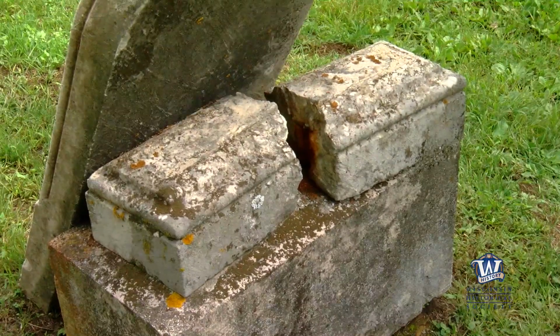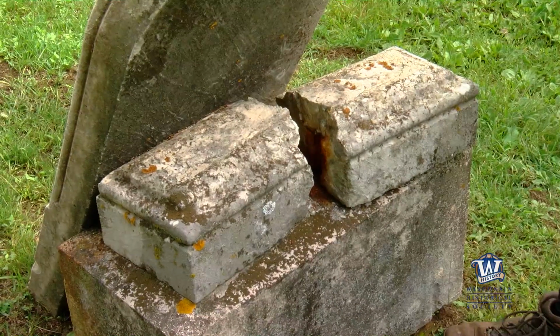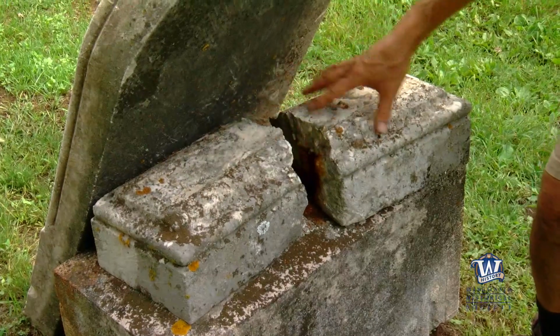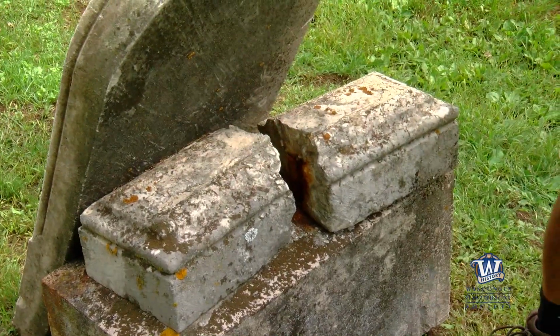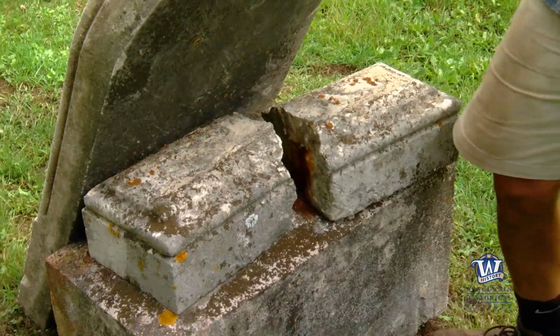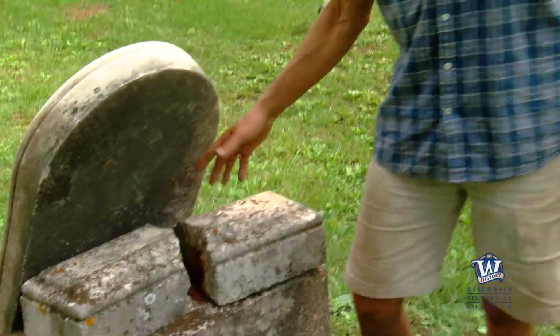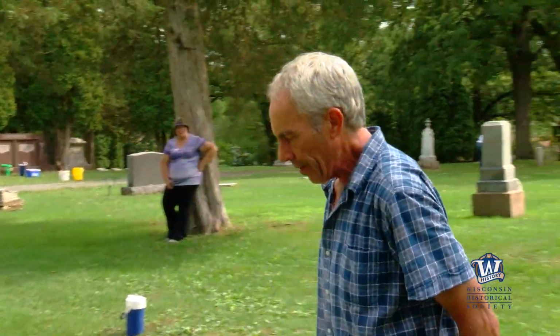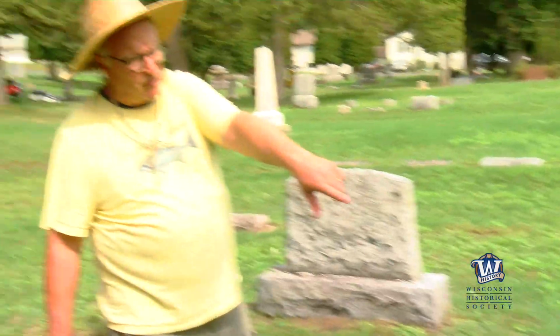Take it all apart, lower this base somehow and reset it at the proper height, and then join the upper base, and then get that joined to the lower base, and then deal with joining the headstone to the upper base. So it's kind of an involved process.